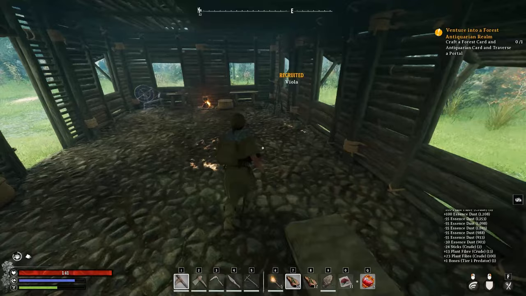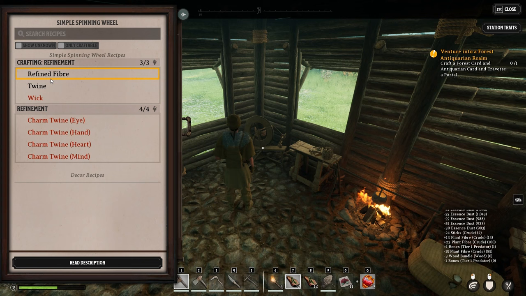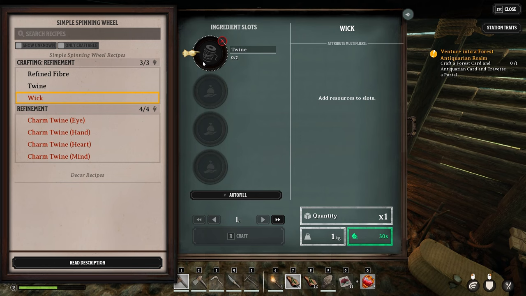And click. Right, so what can you craft in there? You can craft refined fibre, so not sure what that's for yet. Twine, not sure what that's for yet. Wicks, that's for making light sources. And then we've got charm, twine, eye, hand, heart, and mind. Okay, not sure.